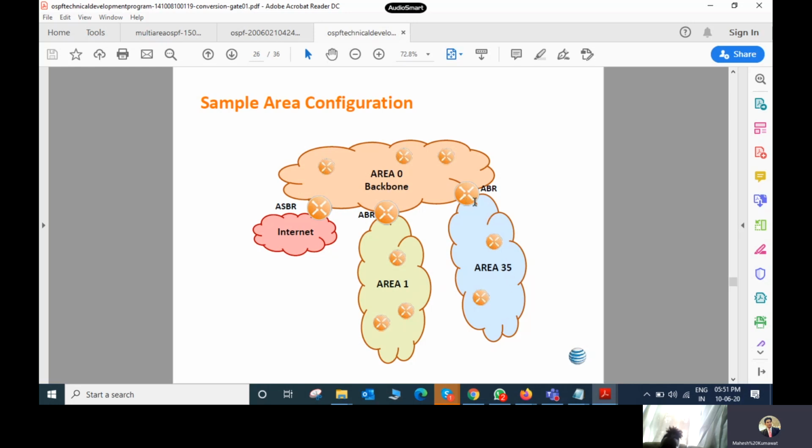This area 0 connects with the internet. Suppose this router connects with a switch, and the switch is connected to users, and a user asks some query for area 35. It will send a packet to the ABR, and the ABR will provide information from area 35.